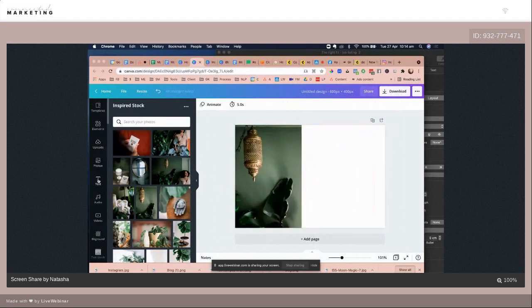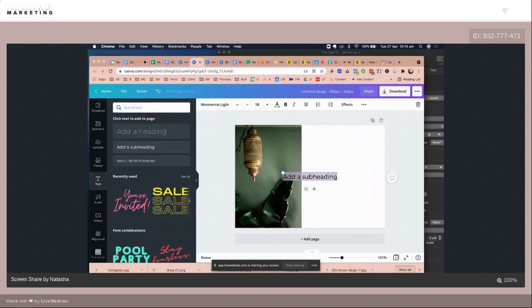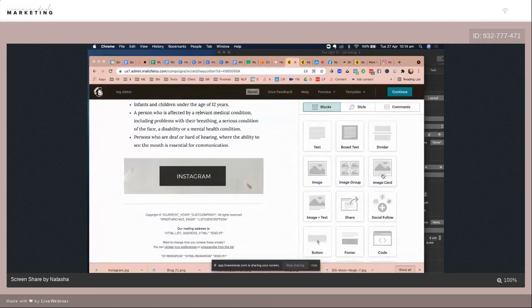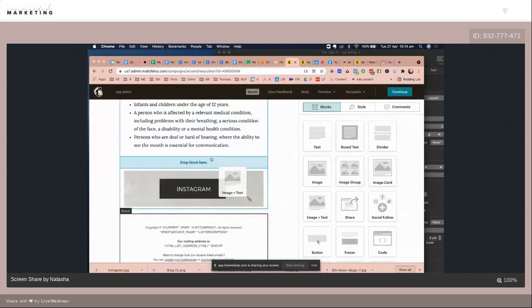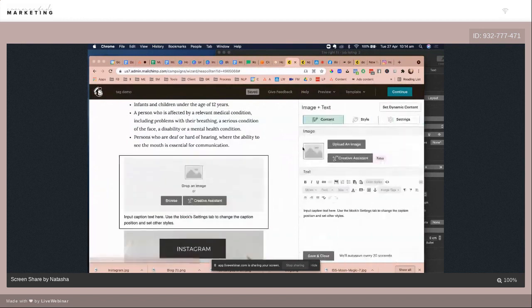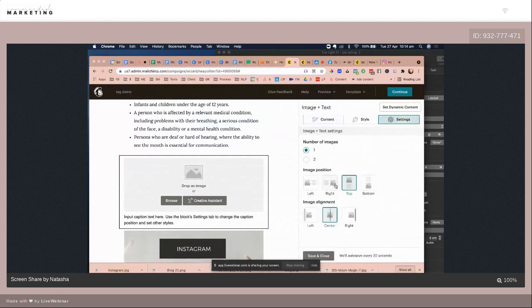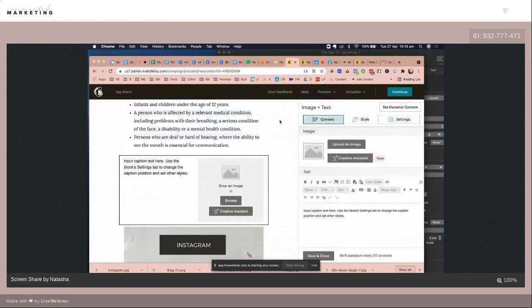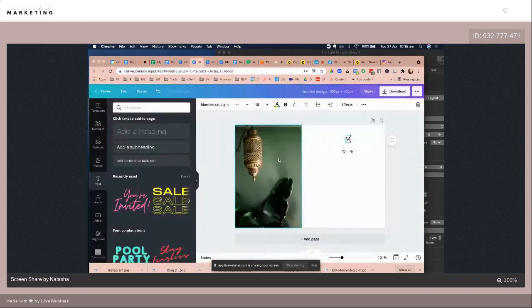Now, sometimes in the MailChimp campaign builder or in the MailChimp landing page builder, you do have the option to bring in one that's called image and text. And so sometimes that does work, but I have just found a few times where I haven't been able to display it the way I want. So we've got text over here and an image here. Just sometimes the formatting does not behave, and I just get to the point where I'm like, MailChimp, I've had enough with you, and I'm just going to come over to Canva and make it work for me.